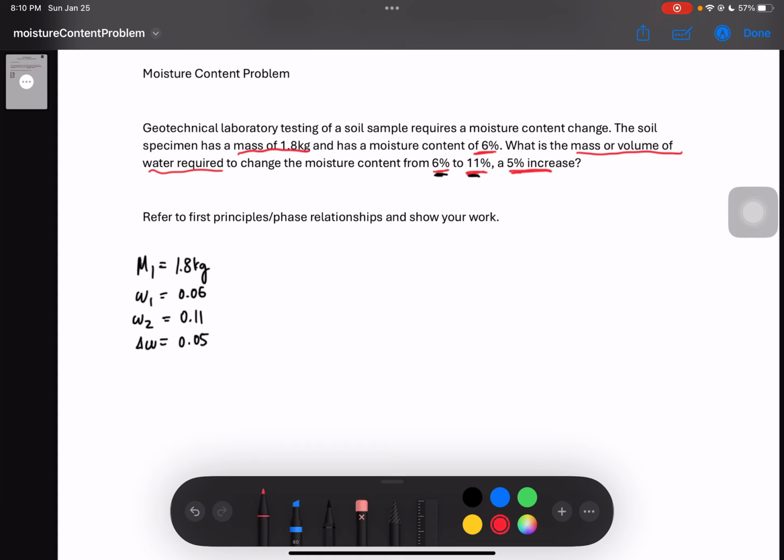So let's start with the definition of water content. W equals the mass of water in the soil sample over the mass of solids in the soil sample. So mass of all the solid and hard particles, anything that's solid. And we can call this MW, M subscript W over M subscript S. So let's rearrange this for solving for MW. So we get water content times mass of solids.